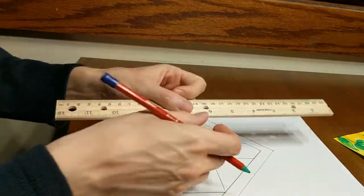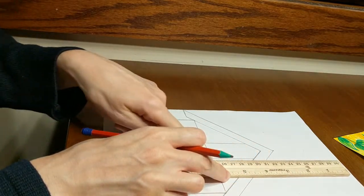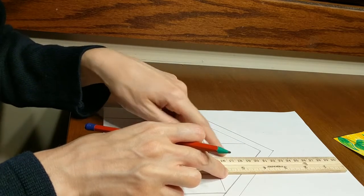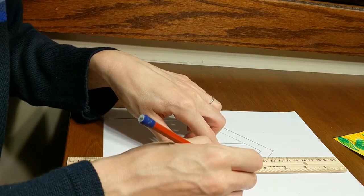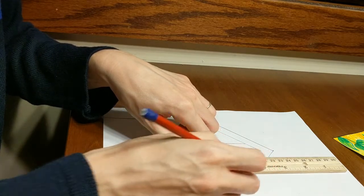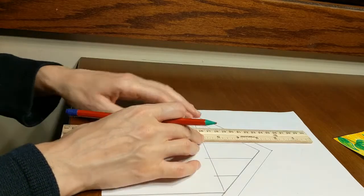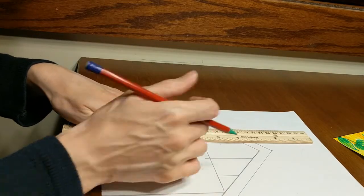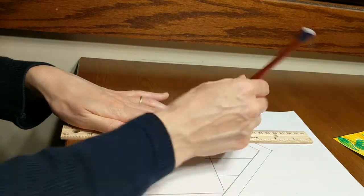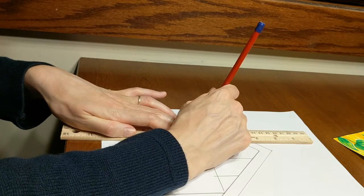Okay, once I did that, I moved my ruler over and I lined up the left side of my ruler to the line I just drew. And I drew another vertical line down along the right side of my ruler. And then I did the same thing on the other side, lining my right side of my ruler up with the line I just drew, and then drew a vertical line down along the left side of my ruler.